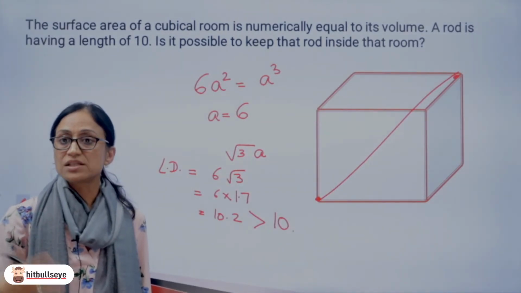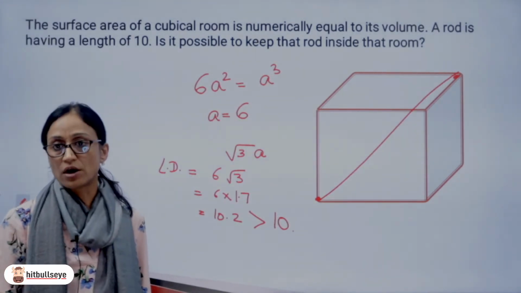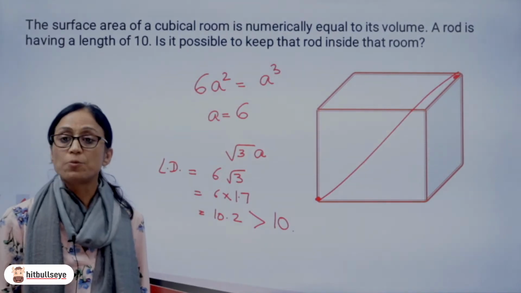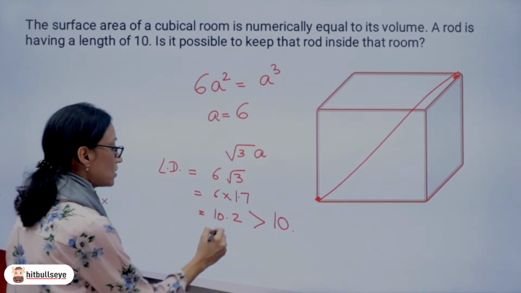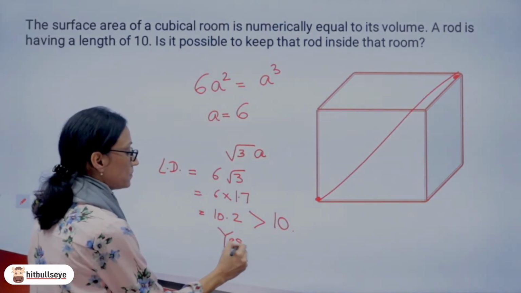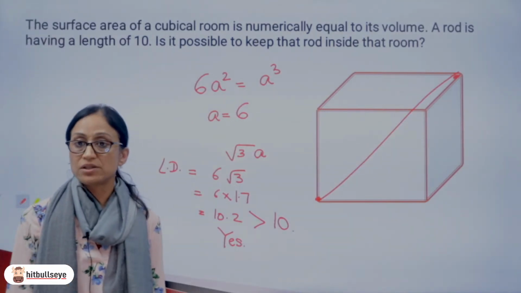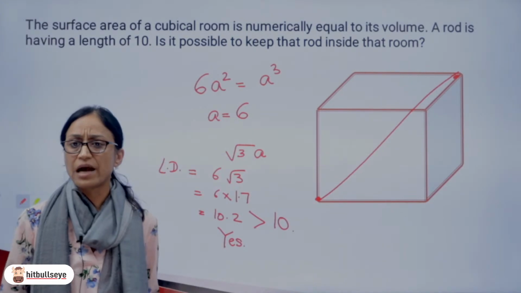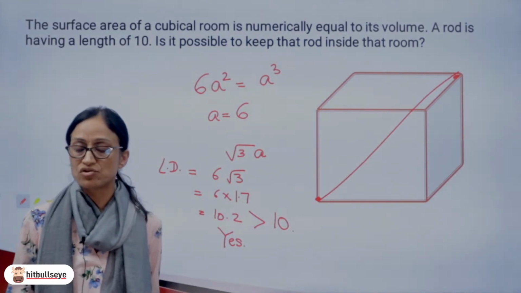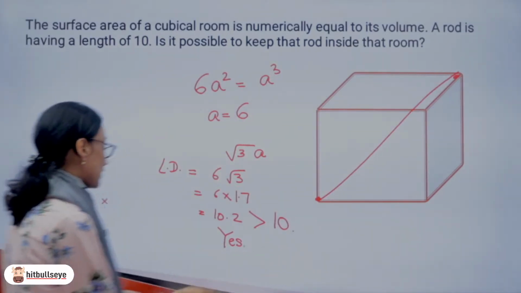So since the space available is more than the length of the rod, of course, it's possible for us to place this rod inside this cube. So the answer to the question is yes, it is possible. So this was a question which was purely based on the formulas of surface area and volume of a 3-dimensional object, a very simple 3-dimensional object, that is a cube. Let's move to the next question now.